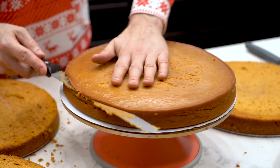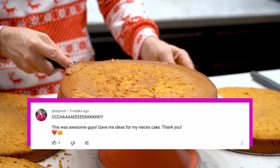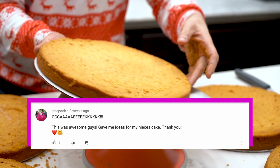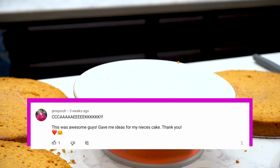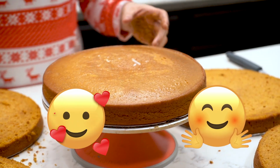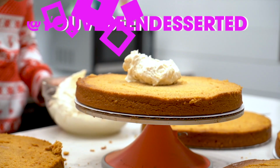And then Jenny Poo. Oh, hi, Jenny Poo. Said, this cake was awesome, guys. Gave me an idea for my niece's cake. Thank you. Heart emoji, smiley face emoji with the hands up. Sweet, you need to post that, Jenny, on Instagram and tag us in it.